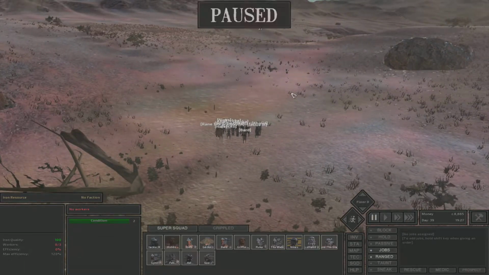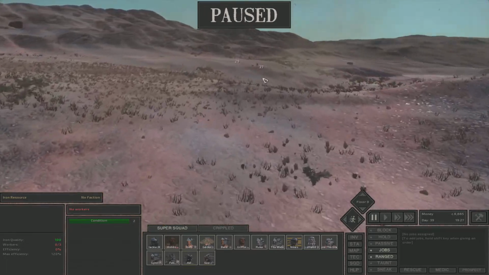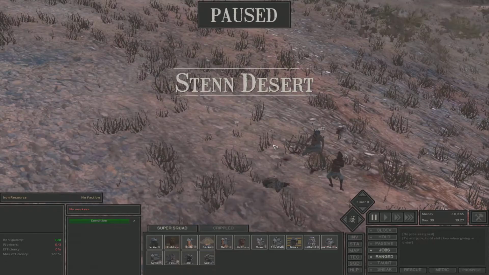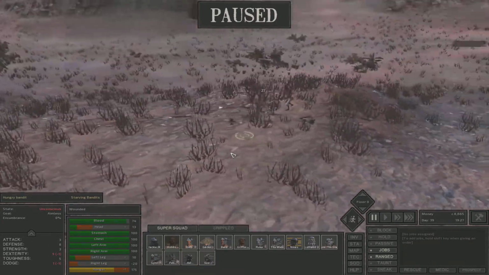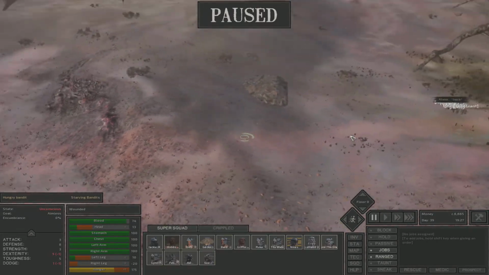All right, we're gonna venture over here, see what's going on. Be nice to know what we have for neighbors. Dust bandits fighting escaped servants, and hungry bandits laying at their feet. So we've got the trio, everyone.